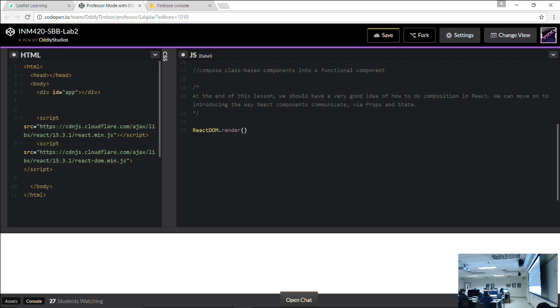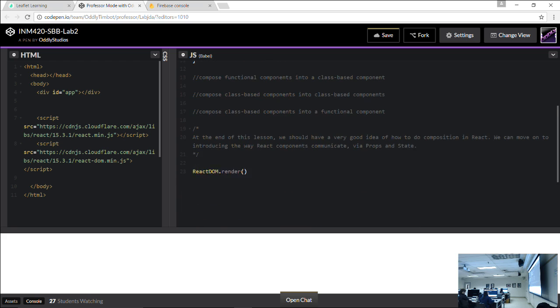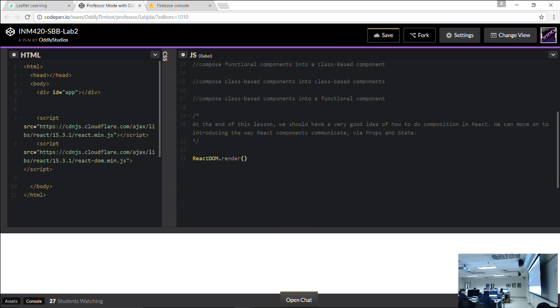The first one is our component. Now, watch how we can use our component now. See how it's called announcement? Well, down here in the renderer, announcement becomes basically a custom HTML element. That's crazy, right? We just wrote our own custom HTML element that you can use just like any HTML element now.